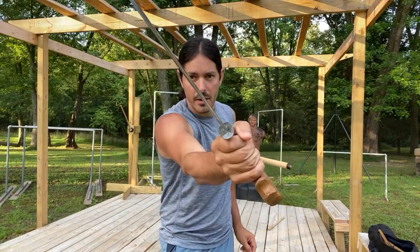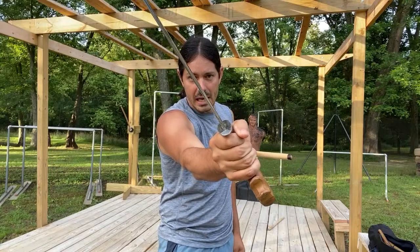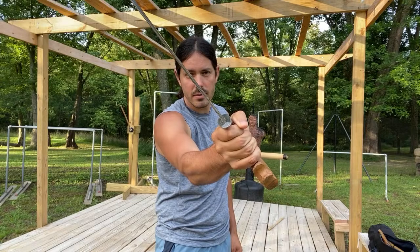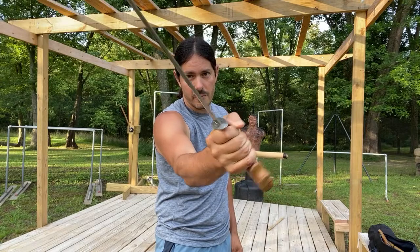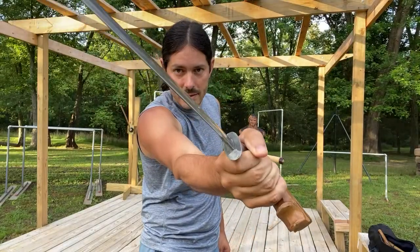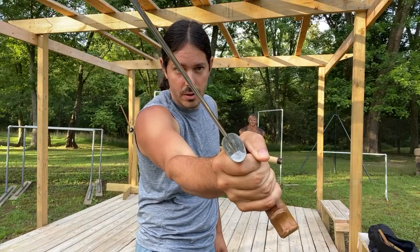Knuckle line, blade edge, striking forward. Okay, so when you strike your forehand, in order to get that blade edge to go straight, you have to cant your wrist. See it? My wrist is straight, I'm striking way over there somewhere. I'm going over your shoulder. So I gotta cant my wrist for that thing to come right at you.